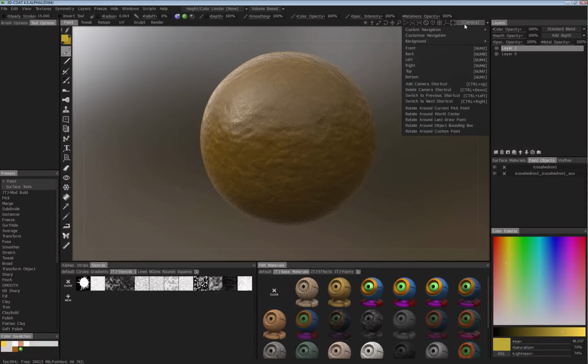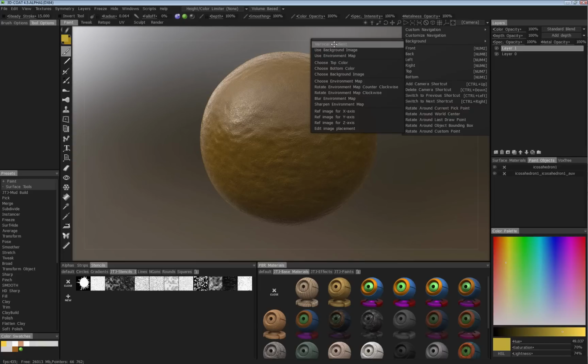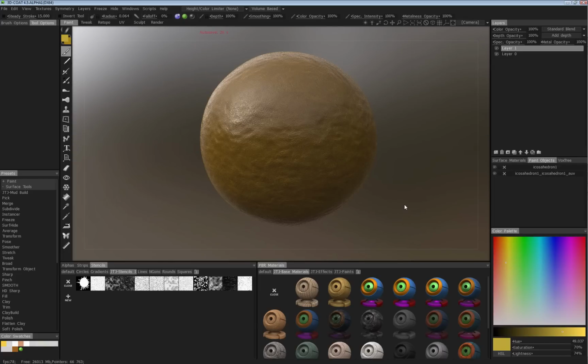We can of course turn them off under background, and we can set it to a vertical or just a background image. However, that turns off the effects of the PBR shading in the viewport. And the PBR workflow that 3D-Coat is using initially is a glossiness and metalness workflow. And what the metalness lets you do is to specify whether or not something is made of metal. And glossiness, of course, is gloss amount, or the opposite of roughness. Currently, the glossiness is still named specular intensity. That will be changed in the official release build.